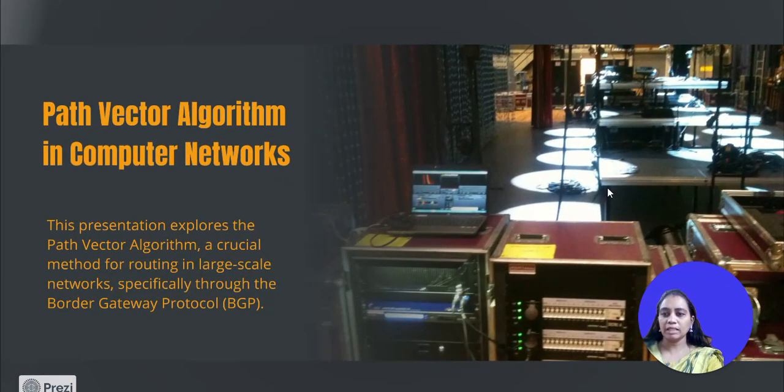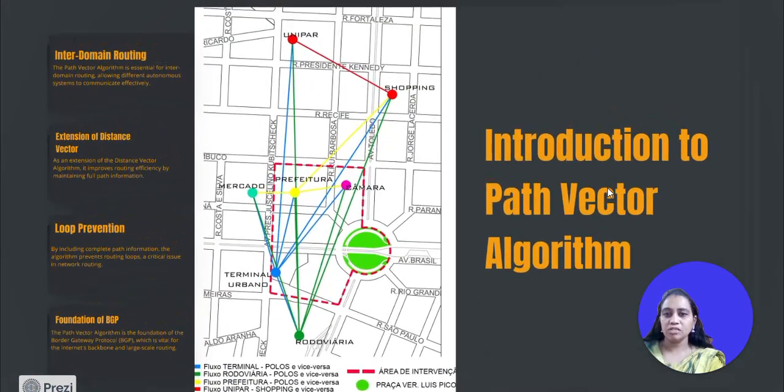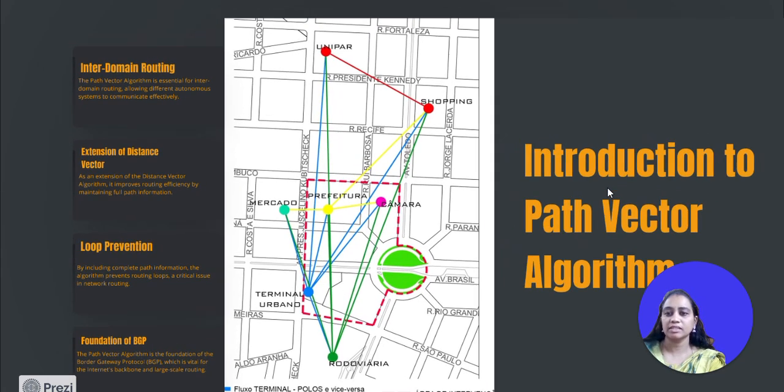When it comes to path vector, this explores the algorithm and methods of finding routes in large scale networks. If the network is very huge, then you have to use the BGP protocol, which is a gateway, a device that connects the largest systems together. In such a situation, we use the path vector algorithm to find the shortest path in the network. For example, if you want to find the nearest route for shopping or any other application, then you can go for this.